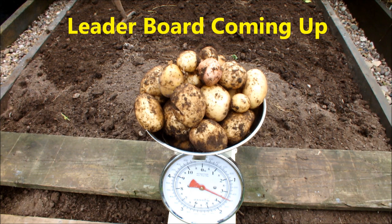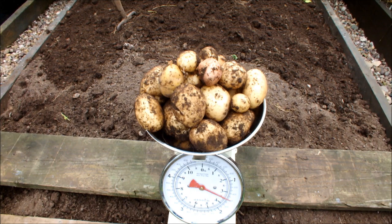What have we got left in this bed? We've got some Vale Sovereign, and they're looking really strong and healthy. And in behind that we've got some Sapo Mira. So two more reveals to do, and then that'll be it again for another year here at Homegrown Veg.